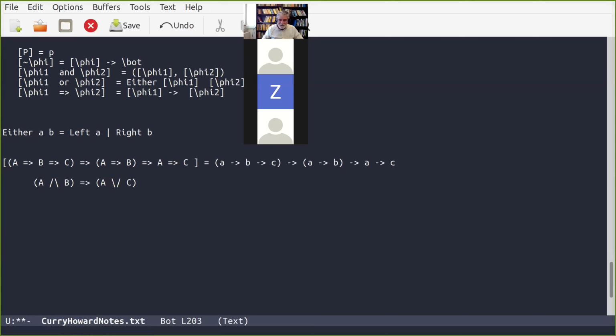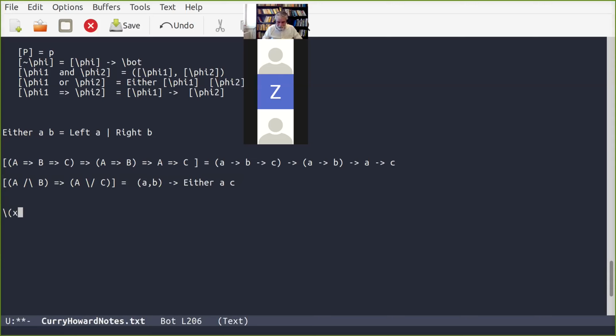First of all, the translation of this into a type is a product of A and B, and a function from that to an Either A C. And here's a function that does it.